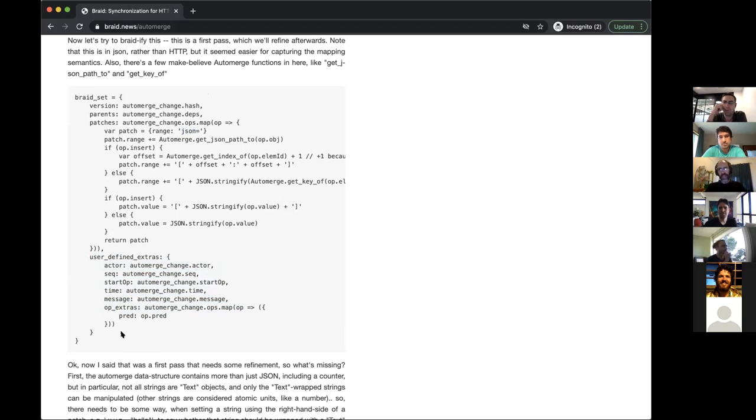Cool. But in any case, part of this for me is an interesting exercise to understand auto merge better. People here have various understandings of auto merge. I've known about it. I know it's a CRDT. I know roughly how it works. But anyway, now I have a somewhat better understanding of its internals and of how they could, in theory, be mapped onto Braid, if nothing else, as a way of structuring in my mind what's going on with auto merge.